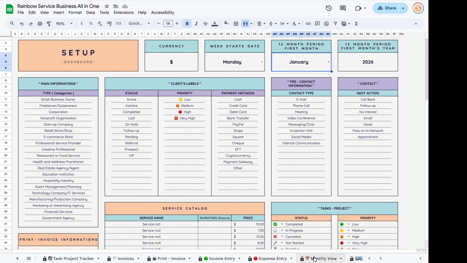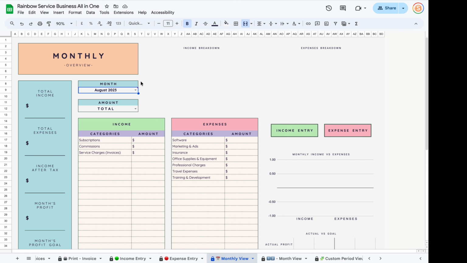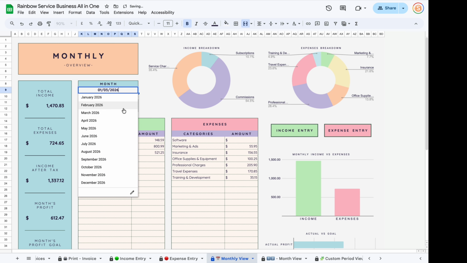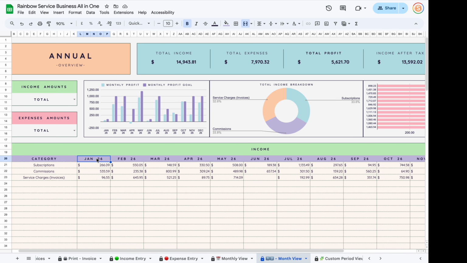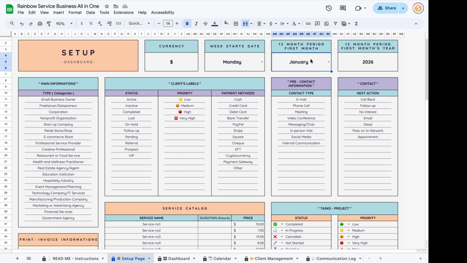So anything over here, either the monthly view, will give me a list of 12 months starting with the selected month, and also the custom view tab starting with the selected month and year. So it's very important to set the first month that you're starting to use this template, or your financial or fiscal year, whatever you want.